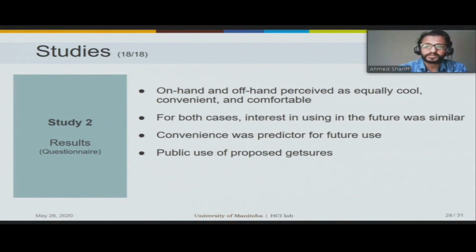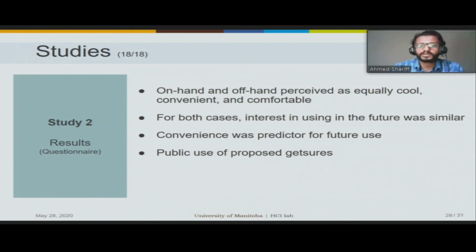We also asked participants how likely they would use the two cases in the future. Again, participants seemed to prefer both in a similar way. And when we tested which of the three factors, coolness, convenience, and comfort, would predict future use, we found that convenience was the factor that predicted future use the most.